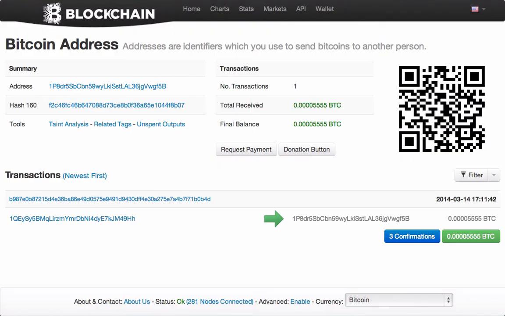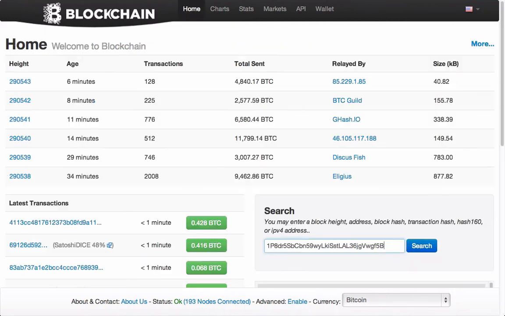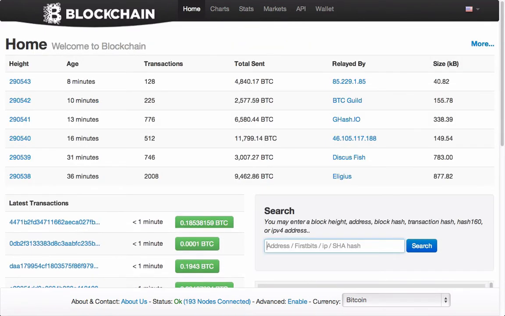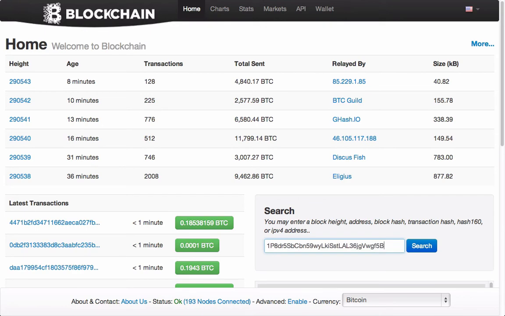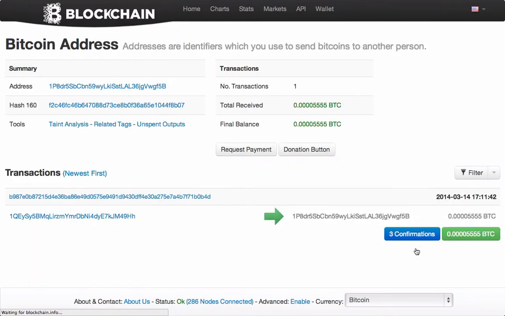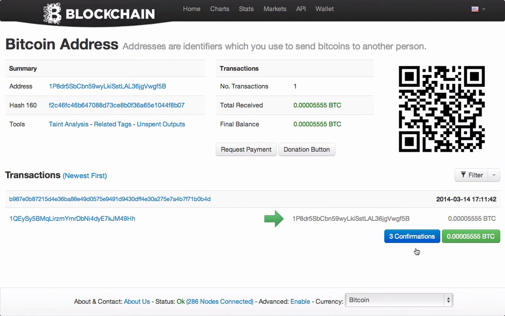Now, if I go to blockchain.info, and in the search box, I put the same address, the same Mastercoin Bitcoin address, I see that I also have some Bitcoins. The reason for this is that for any Mastercoin transaction to occur, a Bitcoin transaction has to occur. So someone has to send me some Bitcoins. In this case, they sent me this amount of Bitcoins. And on top of this transaction, some information about the Mastercoins was added.